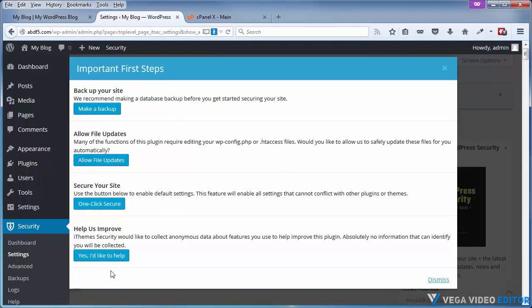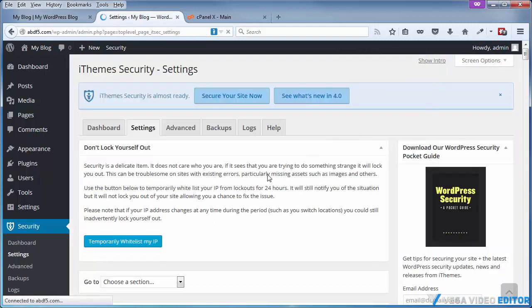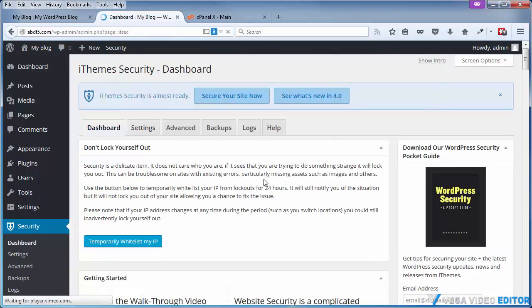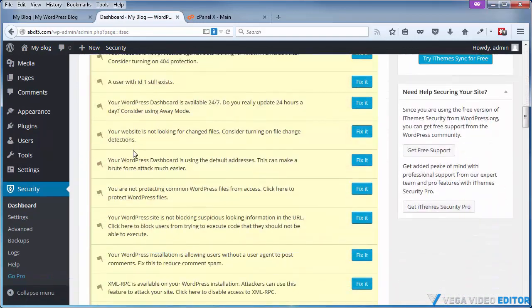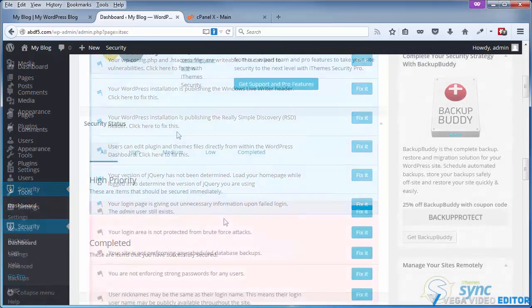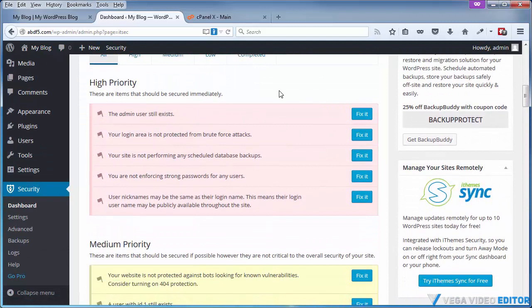Now, before we start getting into these 4 items here, because really these are the items that have to be done, everything else is the could be done thing. I want to first come on back here to the dashboard and show you what the iThemes security plugin has found as high priority, medium priority, and low priority fixes. Now, if it were a perfect world, you would not have any of these items showing up here, high, medium, or low priorities. They'd all be fixed. But depending upon the scripts that you have running on your site, the plugins and whatnot, some of these items under medium and low priority are just going to have to be left alone, because if you try to fix them, they may break your site.